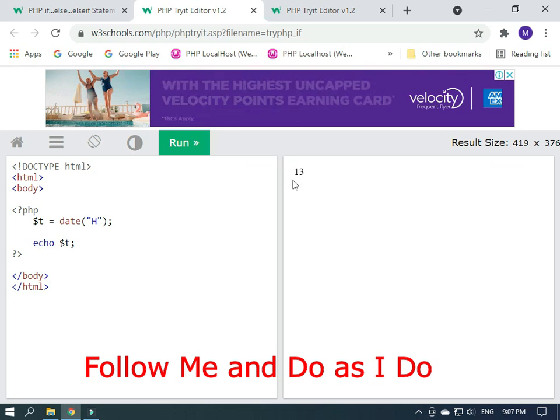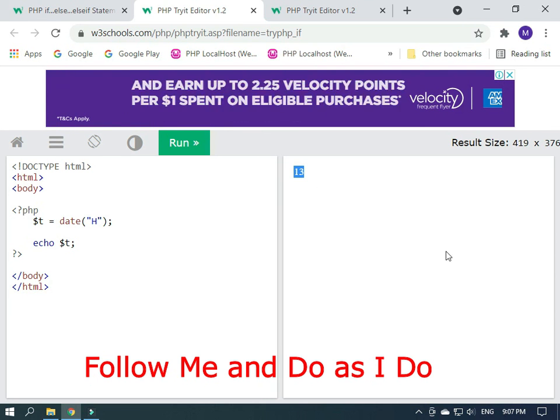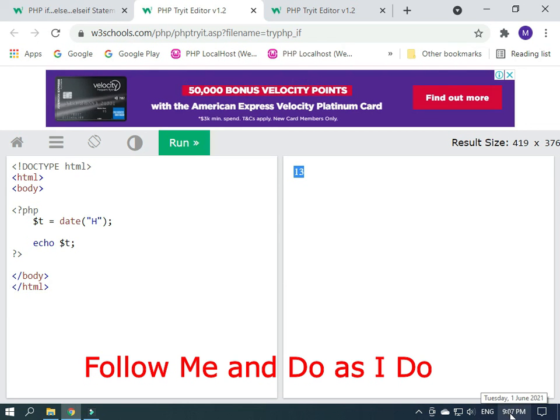And 13. Okay, so it says the hour is 13. Now, if you've been watching my computer screen, you'll see for me at the moment it's 9 o'clock at night, and it's certainly not hour 13. So this is actually really good, because this website is held in the States.